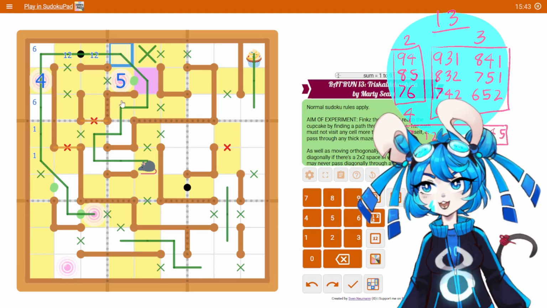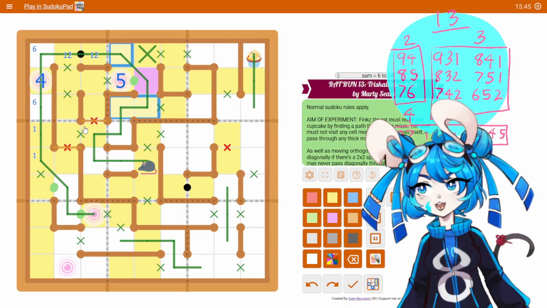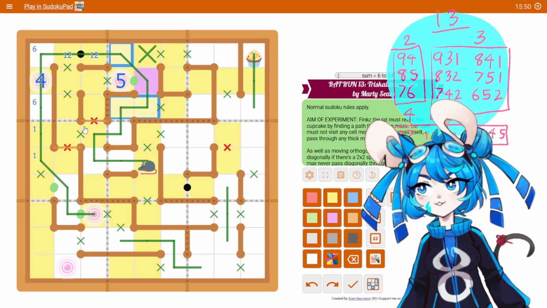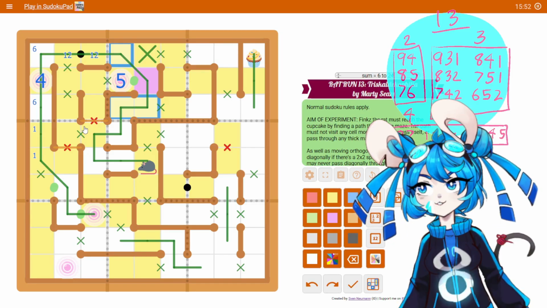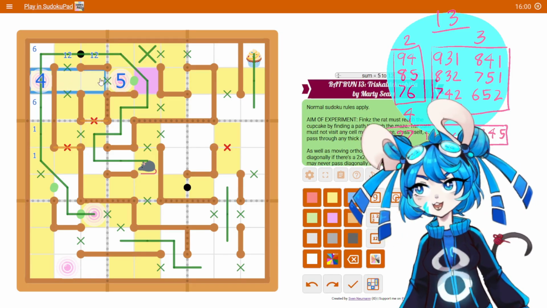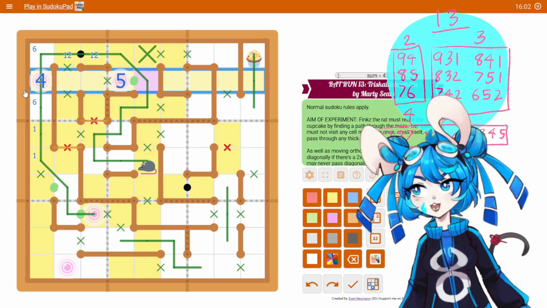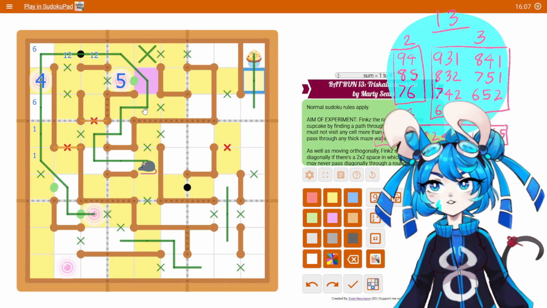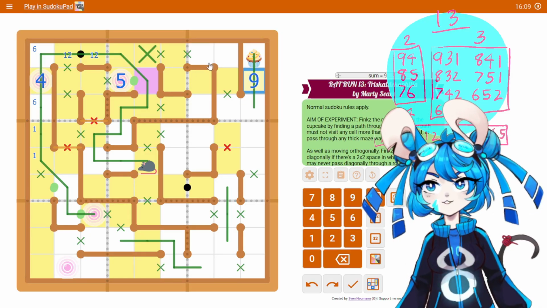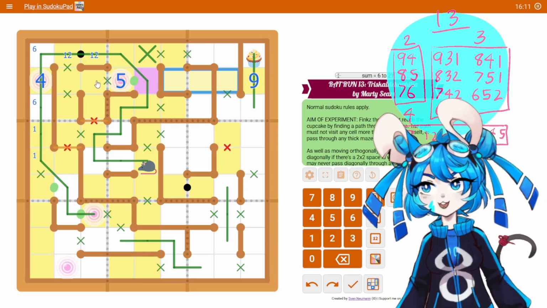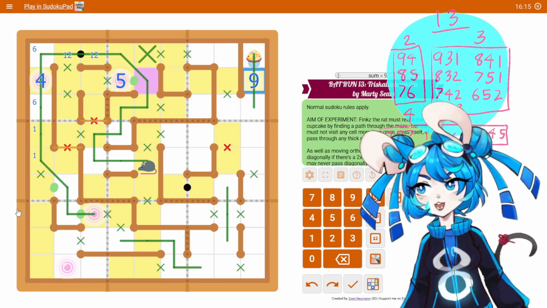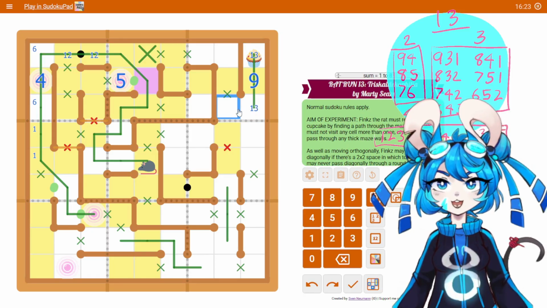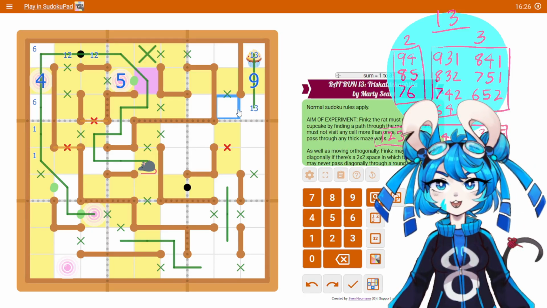That means that this part of the path is actually only 3 cells to sum to 13. Interesting. And it also means that this sum is actually only 2 cells. So it's 4 plus, and it has to be 9 here, because none of these cells can be visited. So we have a 9, which means these 2 digits have to be 1 and 3. Well, unless there's a nullifier and it visits this cell.